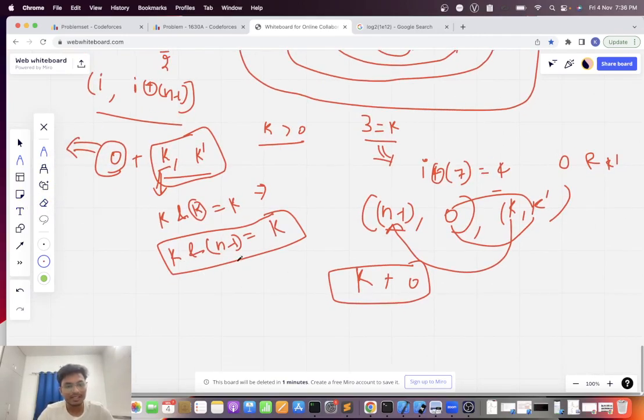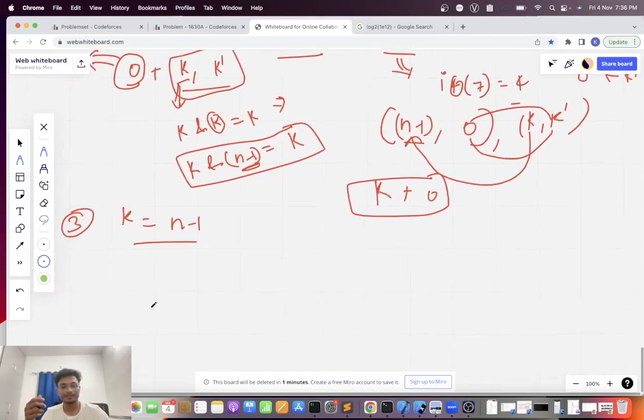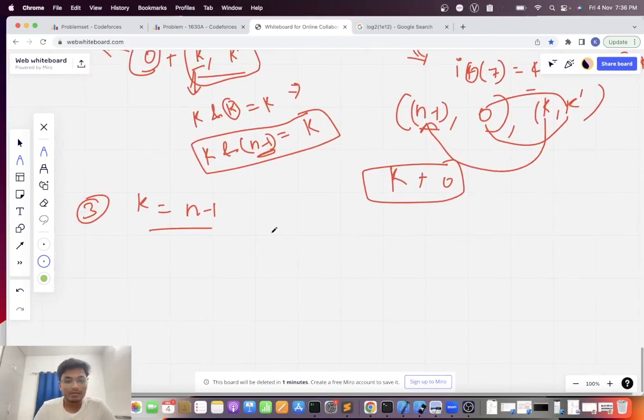So I'm now taking the n minus 1 value, n minus 1 pair. Now the third scenario, if k is equal to n minus 1, then what we need to do? So let's say k is something like that, all values are set. I need to manipulate or take out the pair so that the value will be 0 for some pairs and the others will have the same values. Okay, so how can I do that?